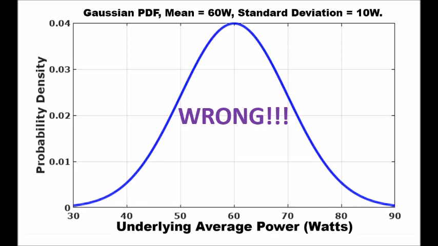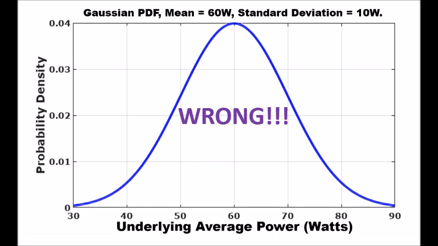The issue is that I continue to use the per bulb standard deviation, even though I'm taking the measured average as the average of many bulbs. And the standard deviation of this average is much lower than the standard deviation of each bulb. Remember that high and low values tend to cancel out when we take an average.